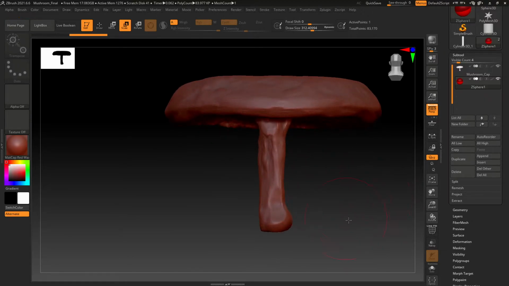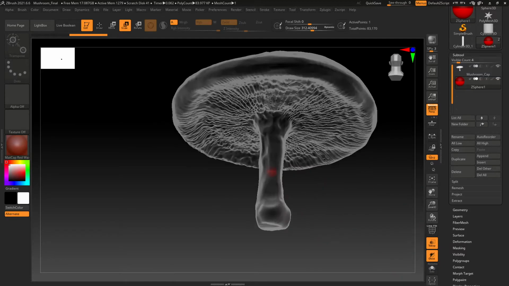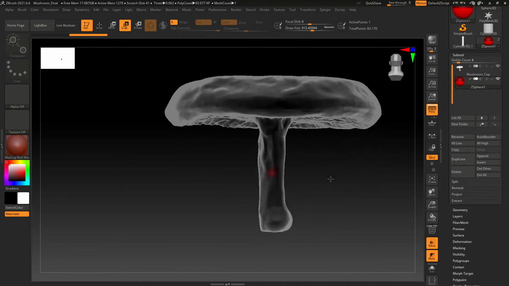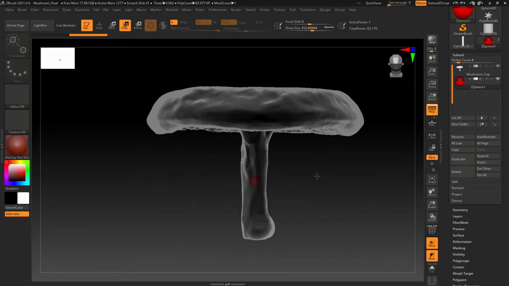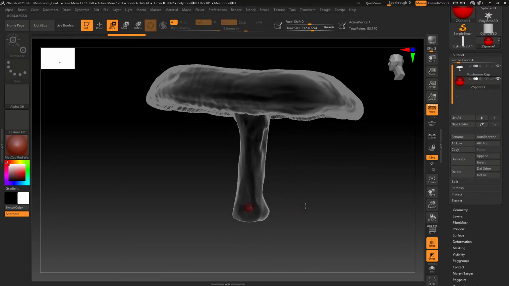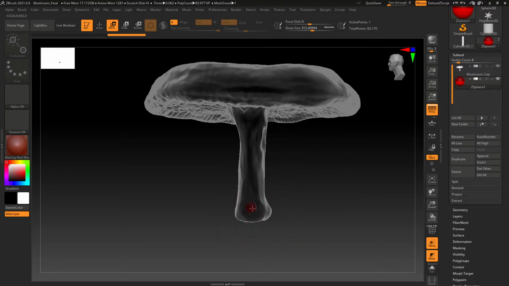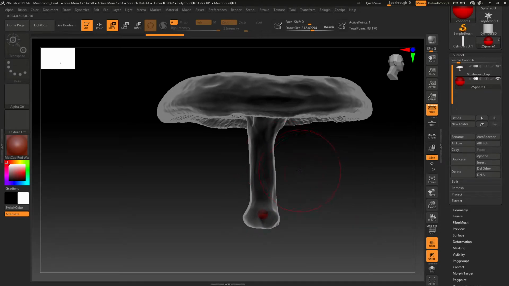From there, in order to be able to see it, we can just press transparent, and we'll see that the object turns into something a little bit more transparent, but it still gives the appearance of the object. We're just going to move that into a position where we're happy with it. Really, as long as it's inside and away from where we want to draw the topology, we're going to be okay, but I'm going to keep it at the bottom here, just so we have something that's a little easier to recognize in terms of location.